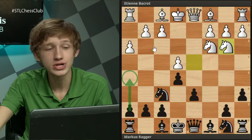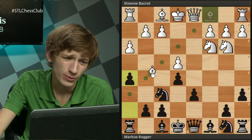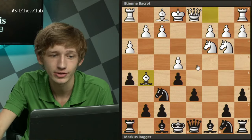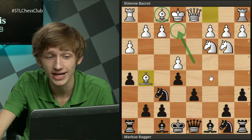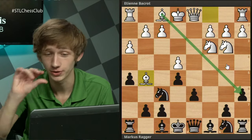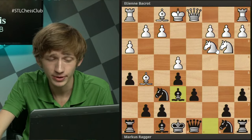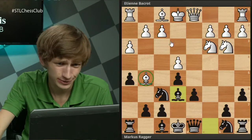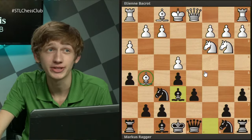So no, of course we should not play the move h5. Why should we not play the move h5? Well, now bishop g5 is going to be a bit tougher for us to deal with. The reason being, this bishop is not hemmed in, blocked on f1, as we saw in the previous variation, and white's development is going to be much more natural than in the line we just looked at. For example, if bishop e6 were to be played, and sorry, we actually haven't looked at the bishop g5 line yet, we're gonna look at that last. Something like f4 could already come, and things are just going to be difficult for black.